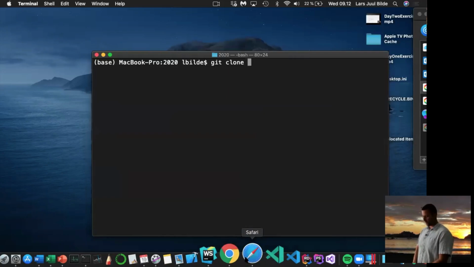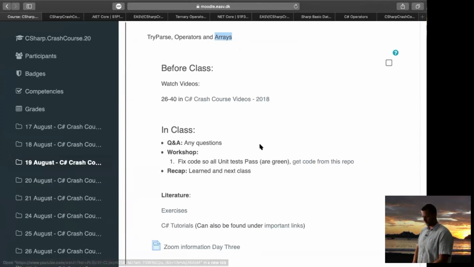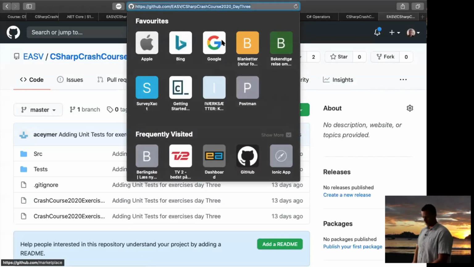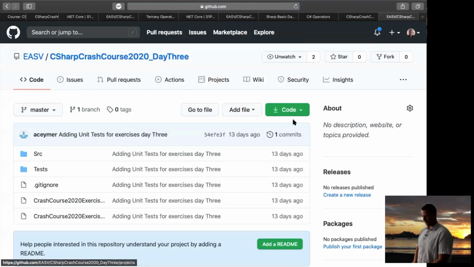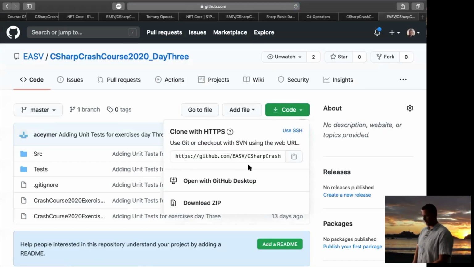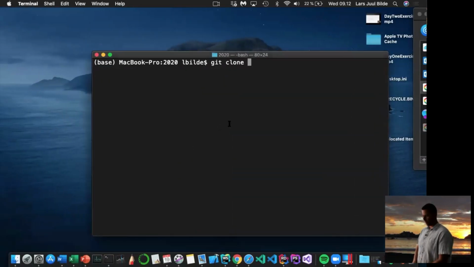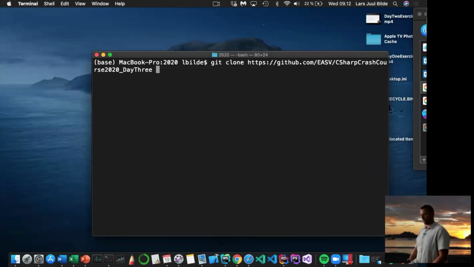I'll go in and find the repository that I want to download. In this case, this is the repository we want to download. Copy that repository, either by just copying the URL or copying this link down here. I'll go back, paste that into my terminal, and then give it some kind of folder name. Either it'll put it in the folder with this name right here, or you can actually do a space and then put in whatever folder name you want.